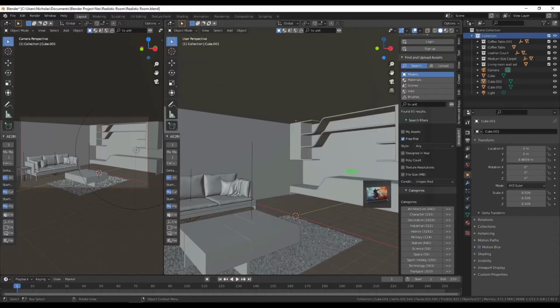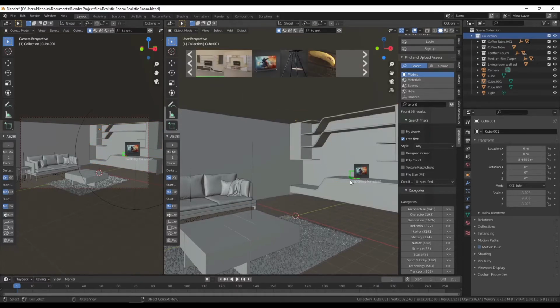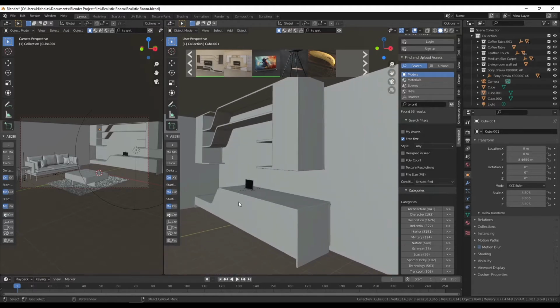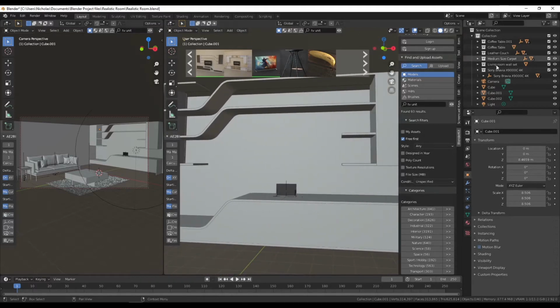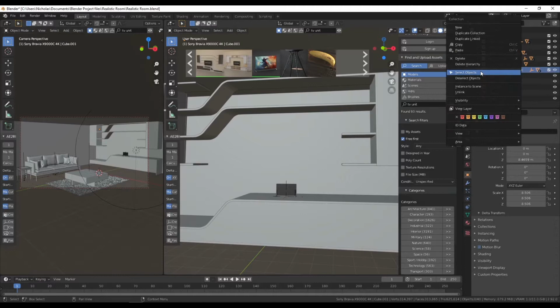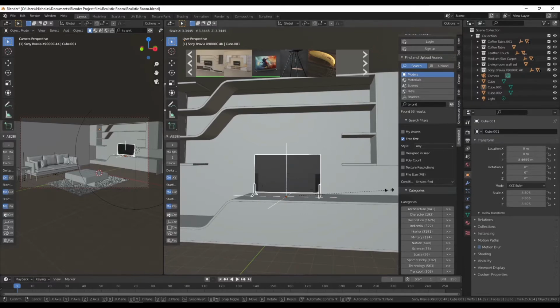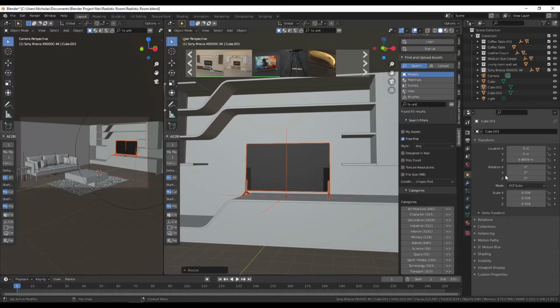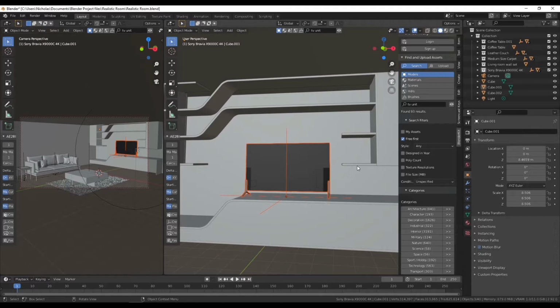Let's pull in that television. It's already got an image on, which is awesome. It's going to bring some nice color to our render. So that's a tiny TV, so we need to once again scale up our television. So you're going to right click, select objects, and scale it up. And then we need to rotate it 180 degrees so it's facing forward into the living room, because currently we are looking at the back of the TV.